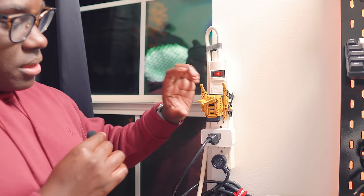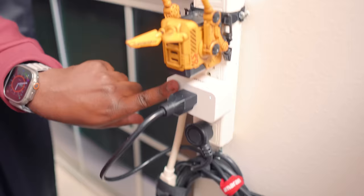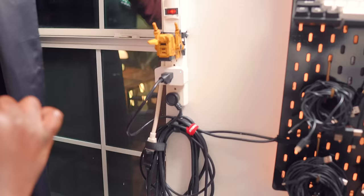I do have my Amaran on a smart plug because even though I shut my Amaran off from the app, I like to know that the Amaran is completely off. So I kill the power using the smart plug and I don't have to keep climbing up and down to turn the actual knob. As long as I kill it here, the Amaran is off. And I do have a lot of cable with a lot of slack right here. I try to do as much as possible to keep this clean, but for now, we keep it private.